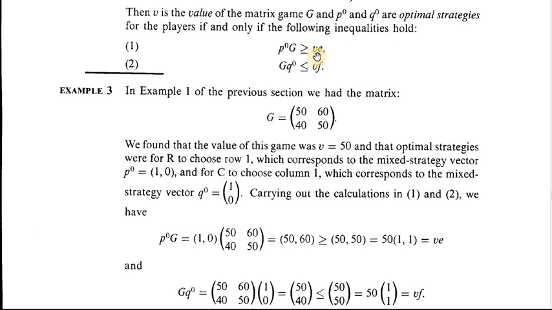And in order to do this, we need to make sure that V is positive. One way of guaranteeing that the value of the game is positive is guaranteeing that all the entries of G are positive. But as they point out in the chapter, this method will work as long as the value of the game is positive. We can divide both sides by V, and then we'll get an inequality for P0 over V, and then we'll do some fancy stuff to get the strategy that we need. So let's go back and see how that's done.